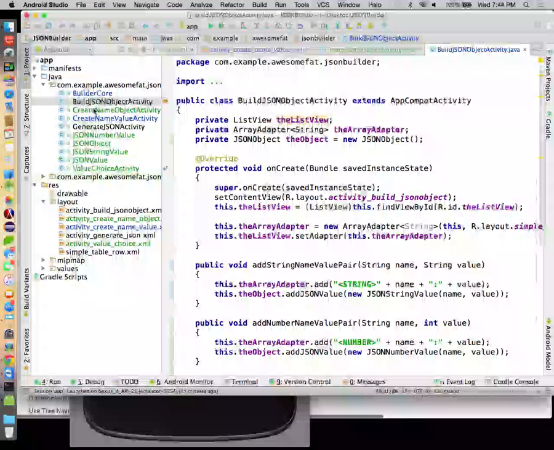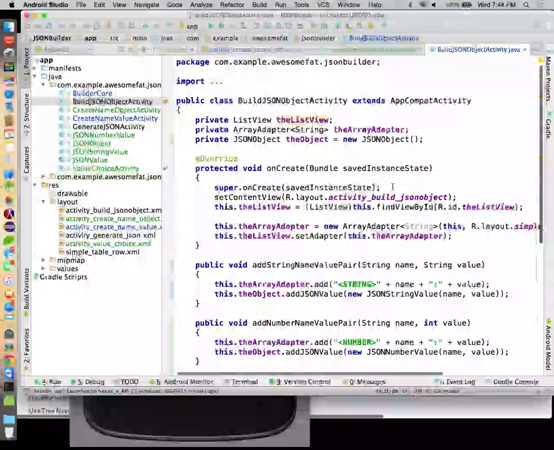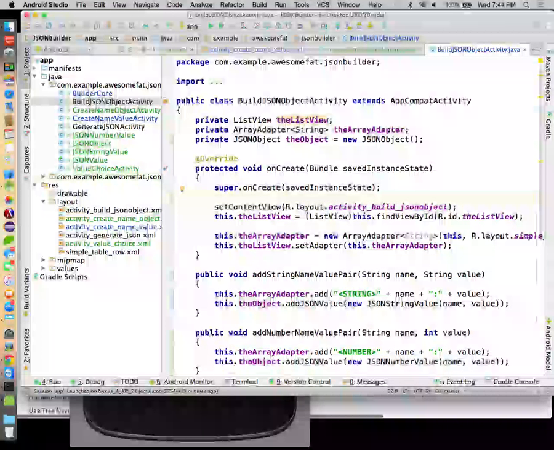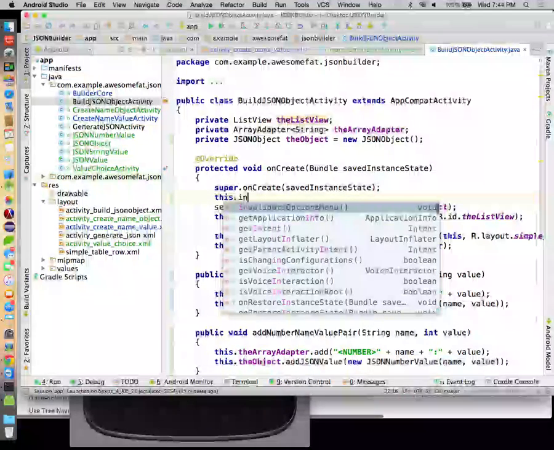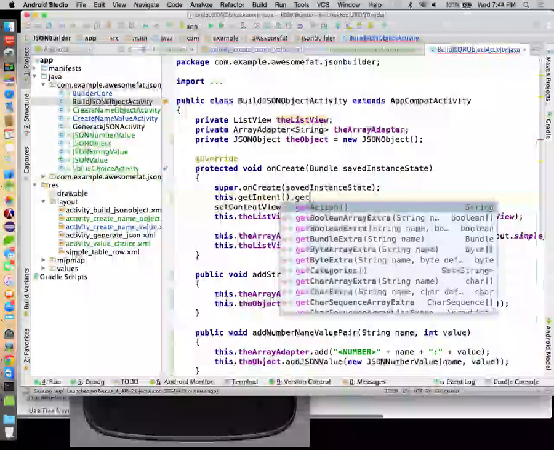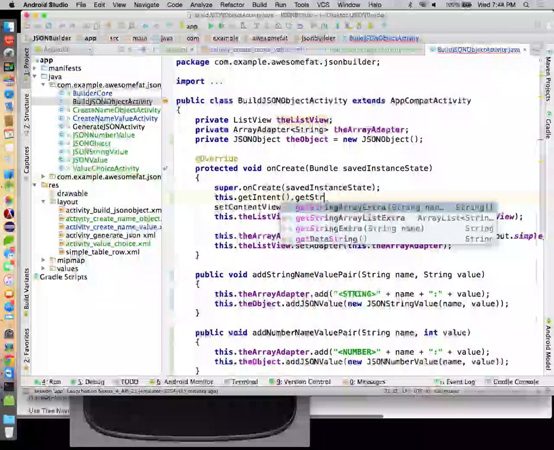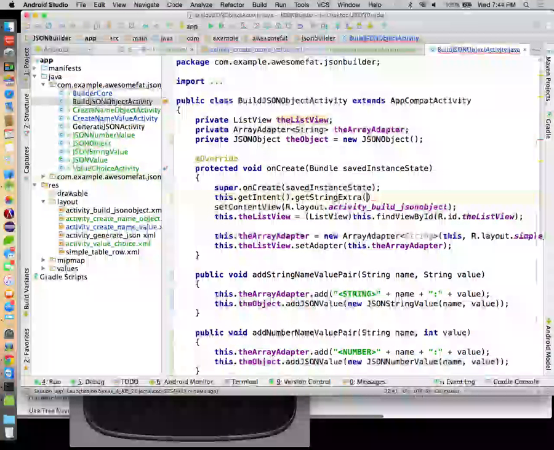And we called it var name. Okay. So here in onCreate, we're going to say this dot getIntent dot getStringExtra named var name.